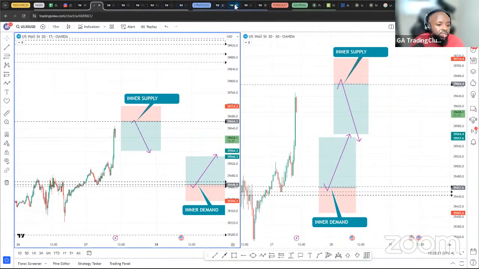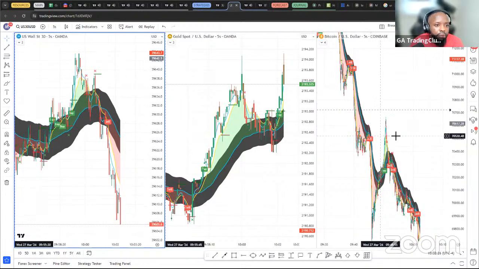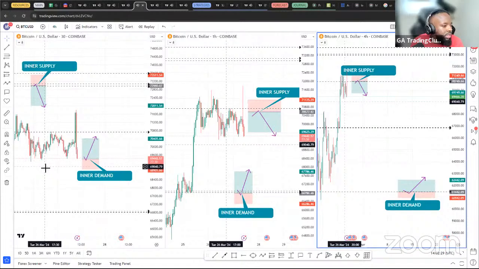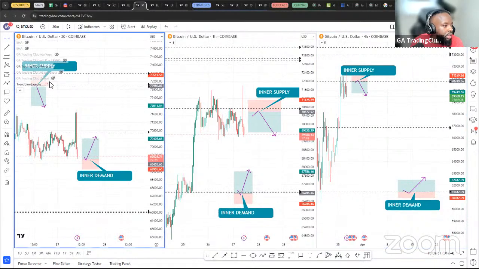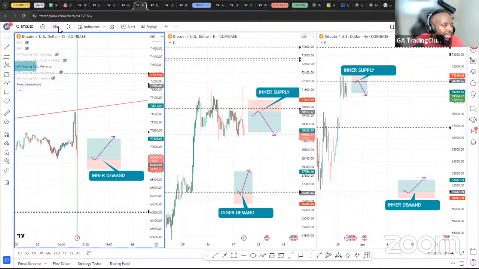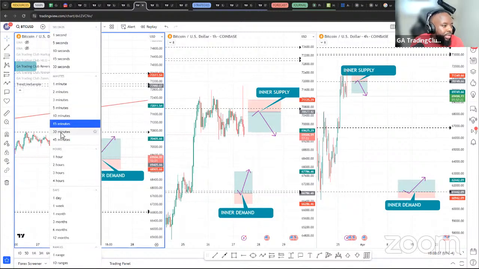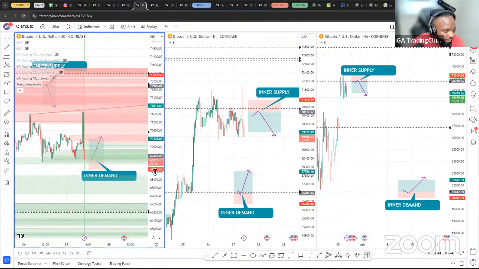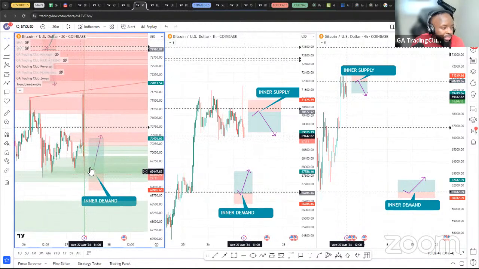So BTC is back up again. I think this is now the demand zone. Yes, this is the demand zone for BTC. Only thing with BTC is the spread. I'm not a fan of the BTC spread. Okay, so let's see what happens here. So this is perfect, and we want to see these zones holding.